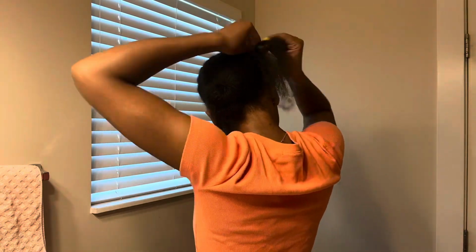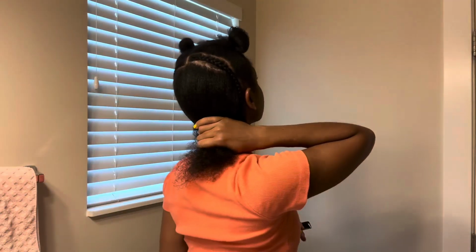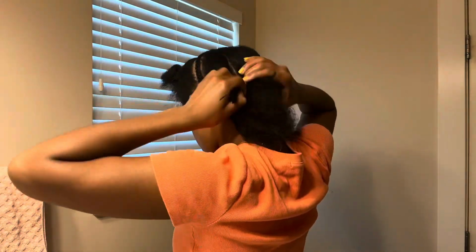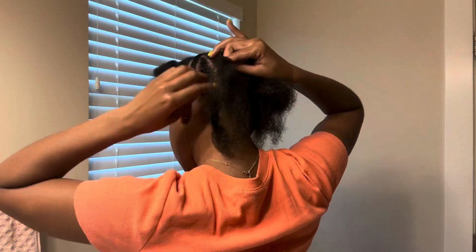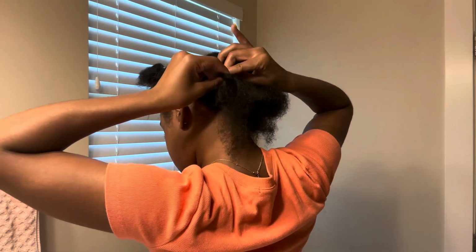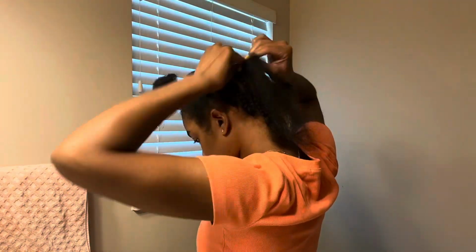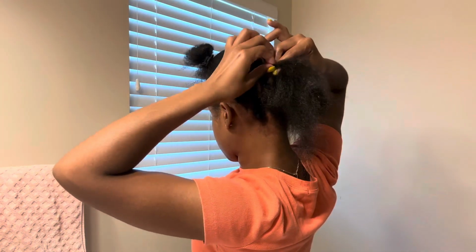So when I do my braid down, I'm gonna do 2 braids going down the sides. I'm gonna show y'all. That way I can have something for my tracks. I don't know how to explain it, but y'all go see it. Right here, I'm just showing when I do the braid down, you grab the next braid up into the current braid that you're braiding, and then you continue to braid it. You want to start grabbing the other braid close to when you just started your braid, or close to the middle. And the rest of the braids, I just braid them straight down. And I'm just showing y'all again how I grabbed it and put it in the current braid.